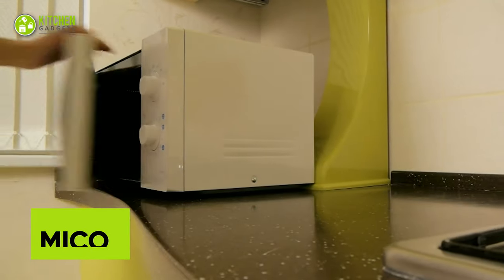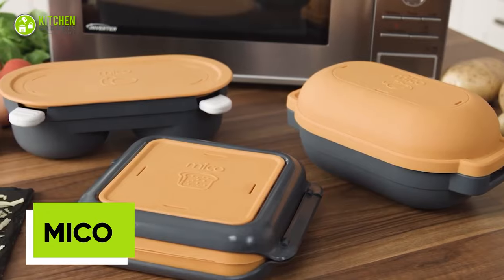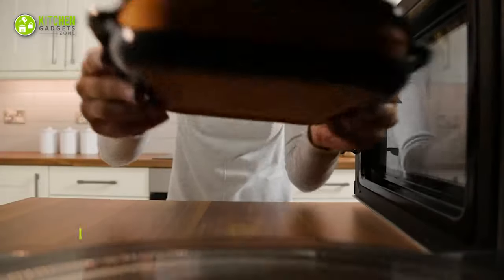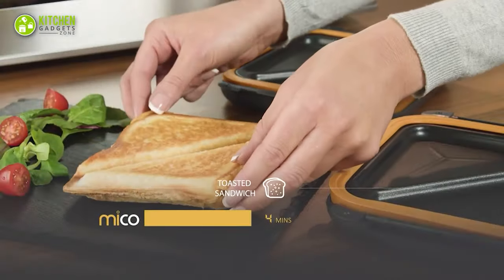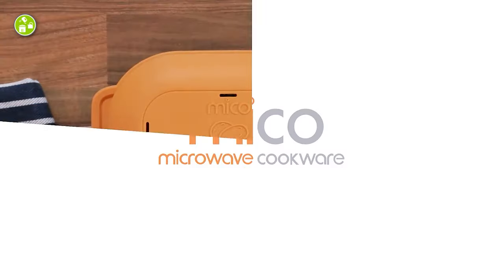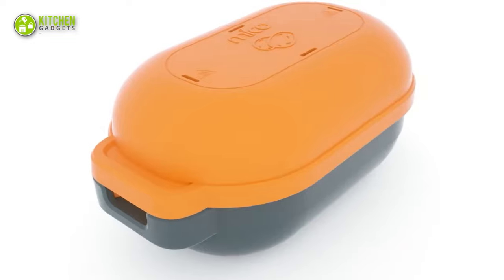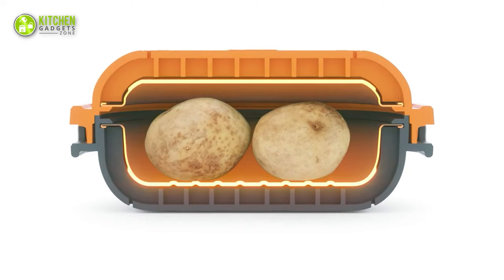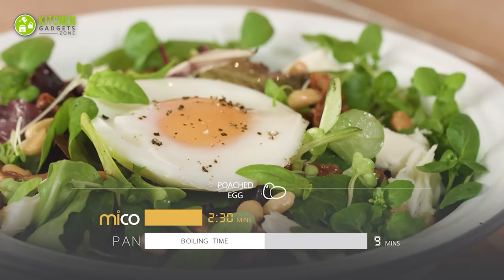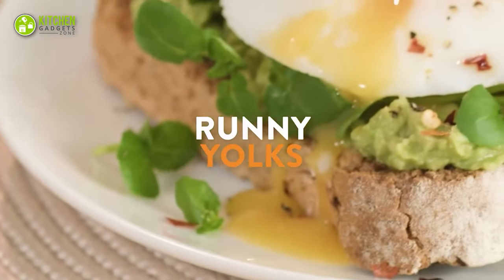Are you fed up with the same old microwave dinners that are soggy and tasteless? Well, you're in luck. Meet Miko, the revolutionary kitchen gadget that harnesses the power of microwaves to deliver conventional cooking results. It is truly a must-have kitchen gadget that will save your time. Equipped with the latest heatwave technology, Miko will turn your microwaved food from disappointment to delight. Not only does Miko heat up your food quickly, it also ensures that the texture and flavor of your food are never compromised.